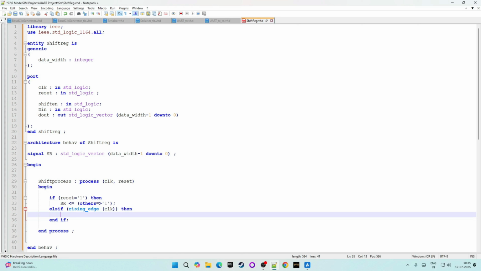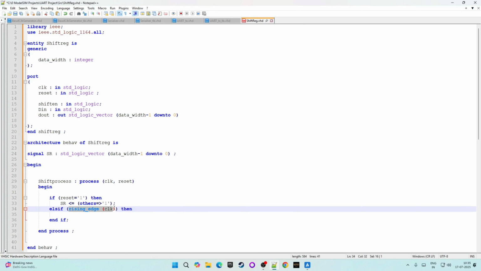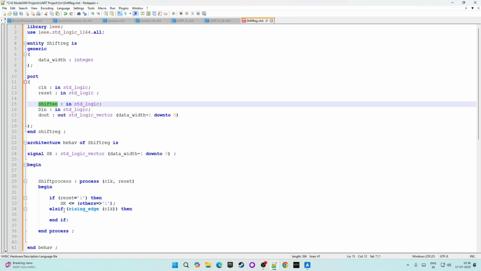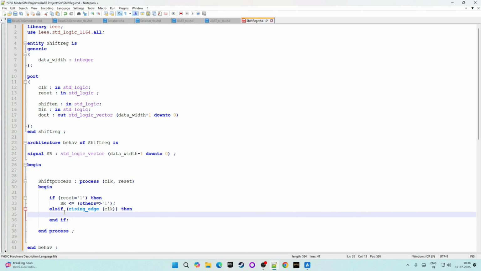But before this, we need to understand that we are not going to shift these flip-flop data at all times when we detect this rising edge of clock, right? Instead, we will only shift our data when this shift enable pin is asserted. So let's write this logic first. When this rising edge of clock is detected, then we will check this shift enable pin.